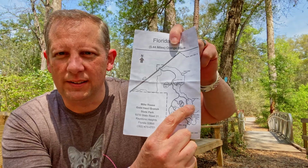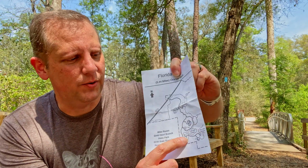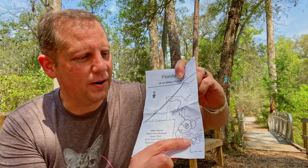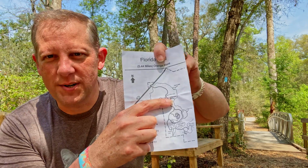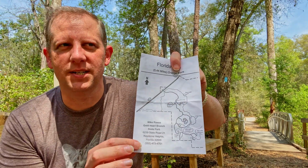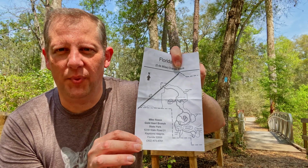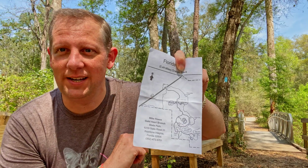I guess a hawk wants to be in our video as well. We'll leave him be. So yeah, we're going to take the Loblolly Trail, the long end of it, going down to the bottom of the park, turn around and head back, and we'll take the short side of the Loblolly Trail, and then we'll do the rest of the Ridge Trail and hopefully see some more of the ravine area. I think there's some boardwalks and stuff up there as well. So it should be a nice way to close out this hike. So let's get going. Back across that bridge.